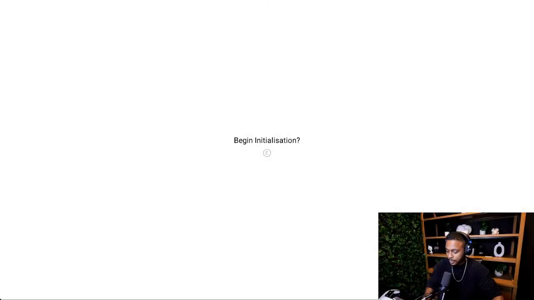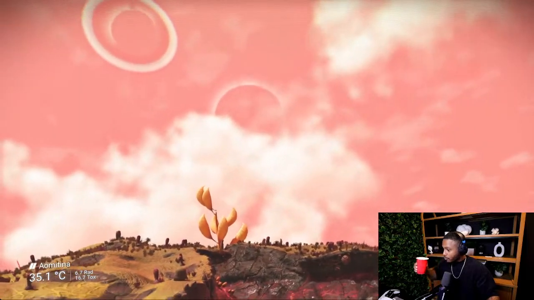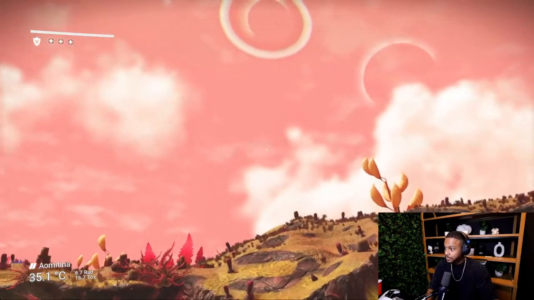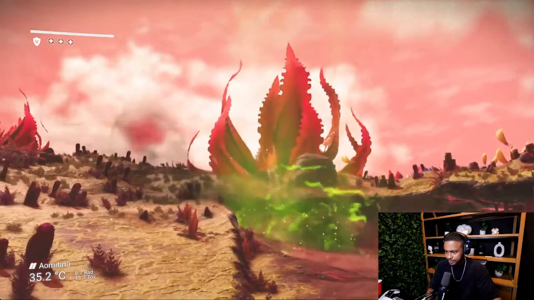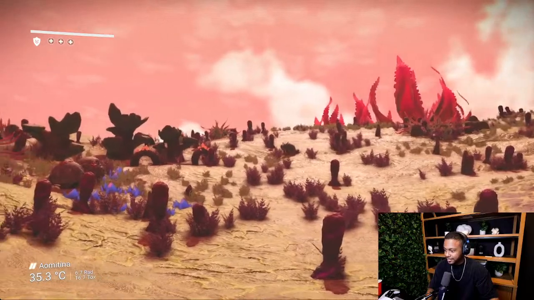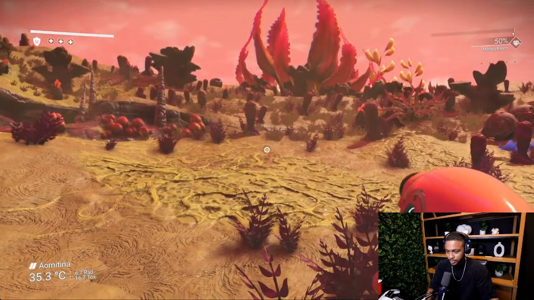All right, here we go. Let's press E for initialization. This already looks crazy. Amotina, 351 degrees Celsius, huh? All right, let's see. Looks like some foreign planet. Definitely not Earth. It's like there's life on here. I wonder if it's hostile or not. The colors are nice, though. It's a very red planet.